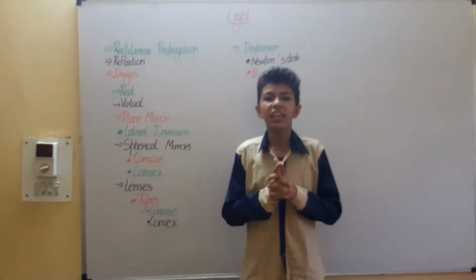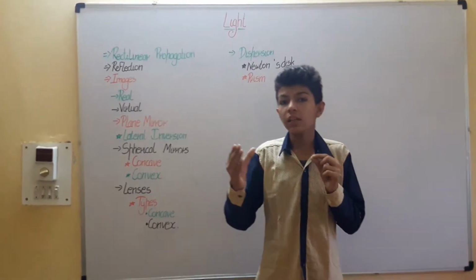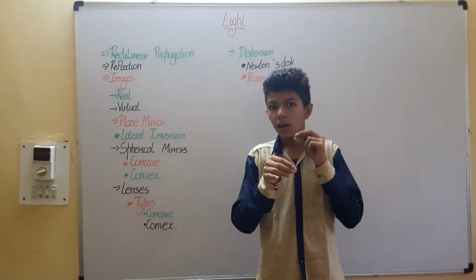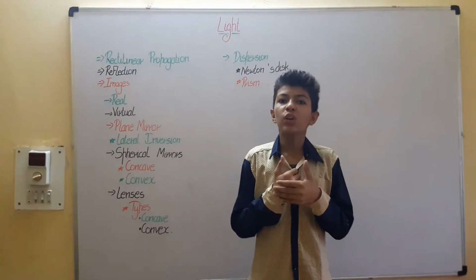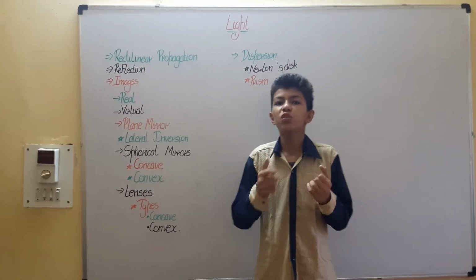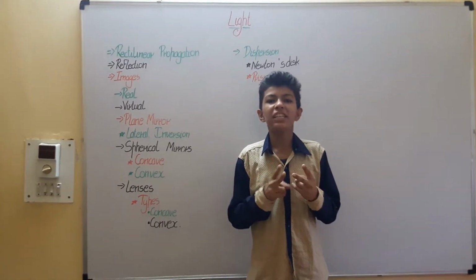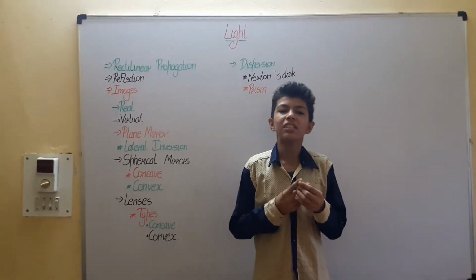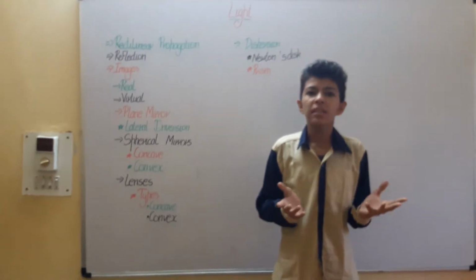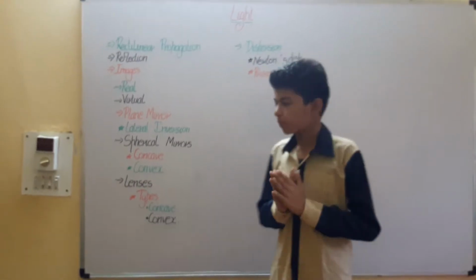If you don't have a CD, you can use a straw. When the straw is bent, you cannot see the burning candle from the other side. But when the straw is straight, you are able to see the candle, which is the source of light. So both of these activities prove that light always travels in a straight line. It can be bent by mirrors, but naturally it always travels in a straight line.